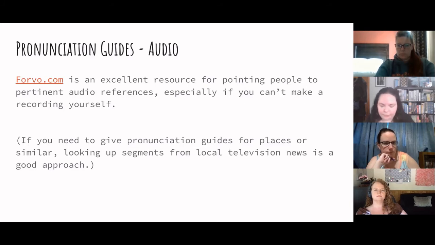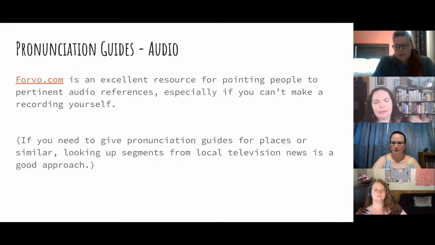The other tip for finding good guides on pronunciation is checking local news. So if there was a parade going down the street that nobody who isn't from your town can ever pronounce correctly, and there was local news coverage of it, they're going to say the name of that street a couple of times, and you can just point them to that news article and be like, say it like they do here, because the local news is almost certainly going to get it right. And they're going to get it right in an accent and inflection that is TV friendly and therefore kind of generically accessible to people. So that's a pretty good way to get an extra audio resource that you don't have to generate yourself.